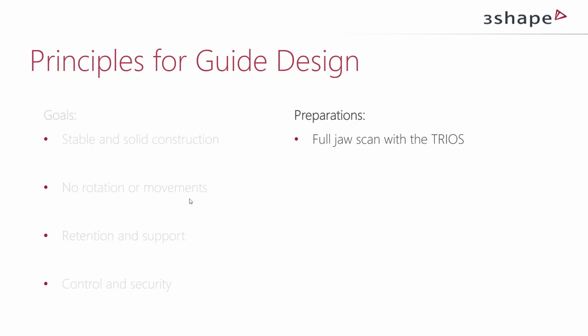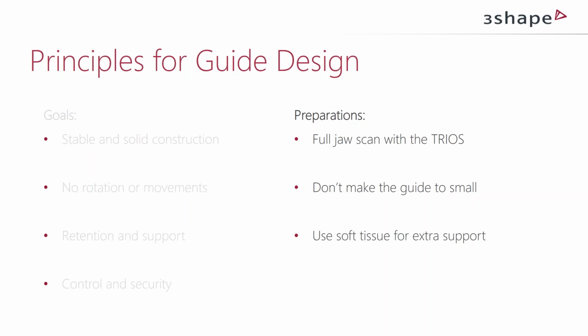What also is important is that when we design the guide, we don't make it too small. I will show you some examples in a short while, but try to get the doctor to scan the whole jaw if possible, not just the teeth next to the implant site or the quadrant, as much as possible, because if we can rely on the full jaw placing the guide, we gain a lot of stability, and it's also easier to use and to handle for the doctor doing the surgery later on.